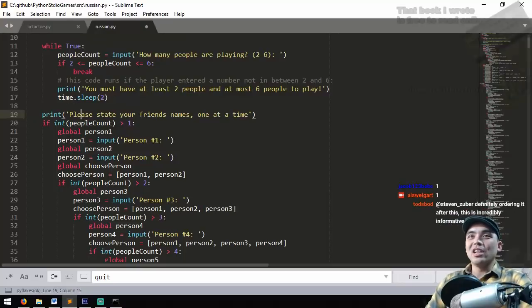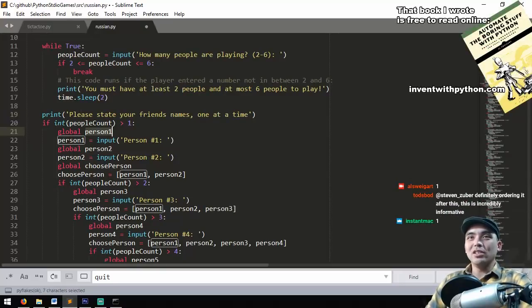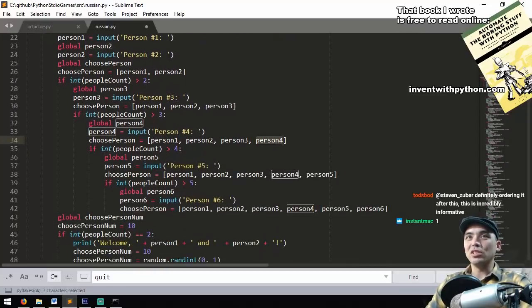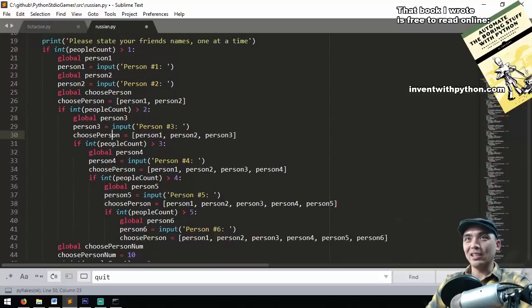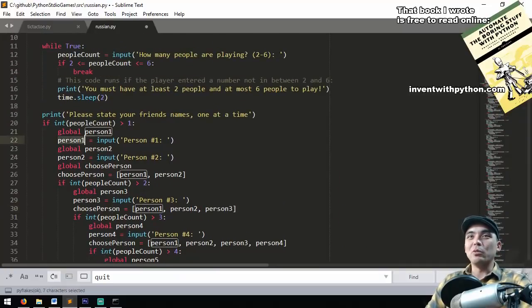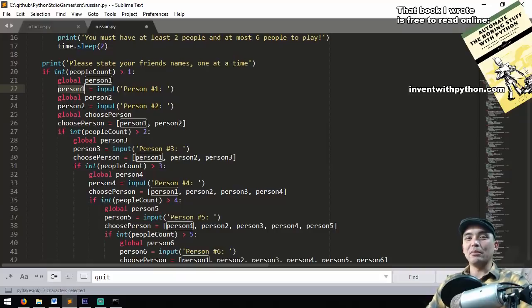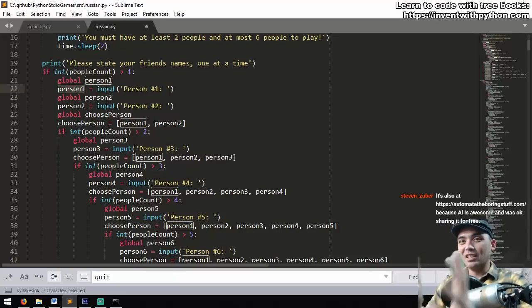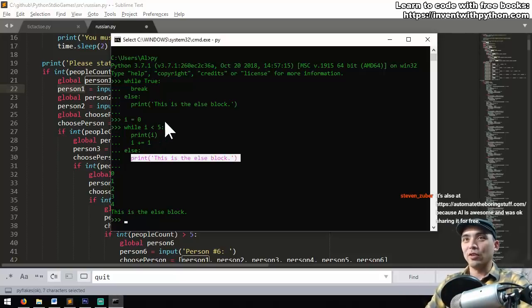So you can see what this person has done is that they've created a bunch of variables called person1 for the first player's name, person2 for the second player's name, and then person3 and person4. And not only that, but they've also created a whole bunch of if-else blocks right here for every possible case. Now, here's one more code smell. Whenever you have a bunch of variables and you find yourself naming them like something1, something2, something3, that's probably a sign that you can use a list data structure to store all of them. And lists are way better than just having individual variables for all your data.